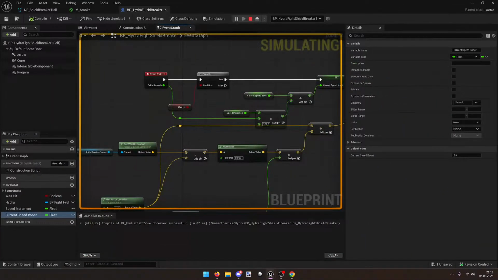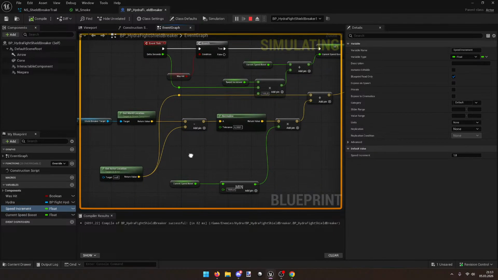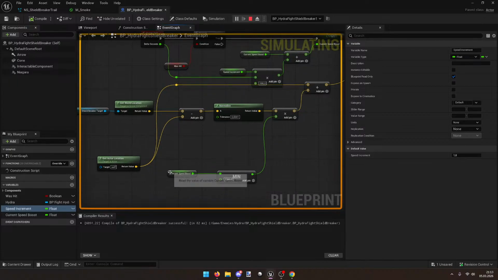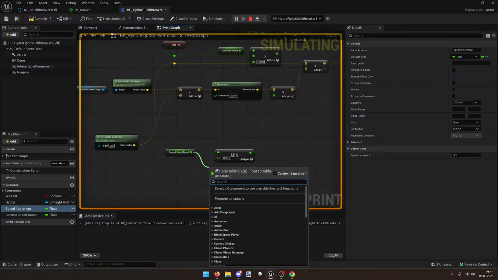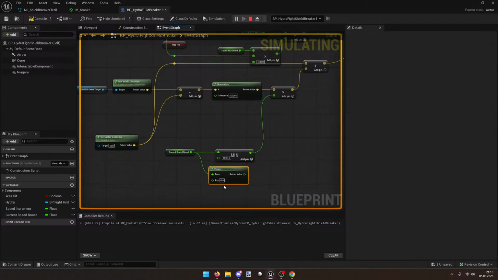Maybe I want it to speed up exponentially. Or not exponentially, quadratically, because this is kind of a linear speed up. Really? And what year do we live in? To the power of 2.